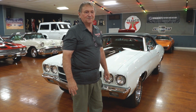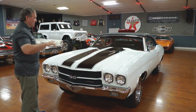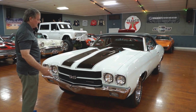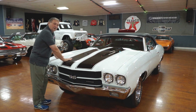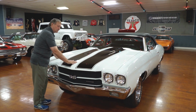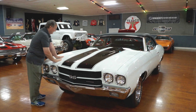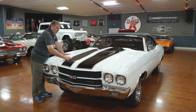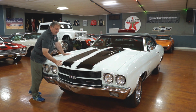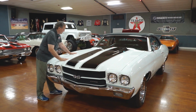The car is just absolutely beautiful. First time I've actually looked at it, other than just walking around it to take a look at it real quickly, but the car is not a driver quality car in any way. This car is absolute show quality, finish, fit, engine compartment wise, everything. The paint is white, it is not a metallic white, and it also has, you can see, that black SS style striping, and they're cleared over. This thing has a lot of clear on it. You can't feel the stripes. They're there, but you can't feel them.